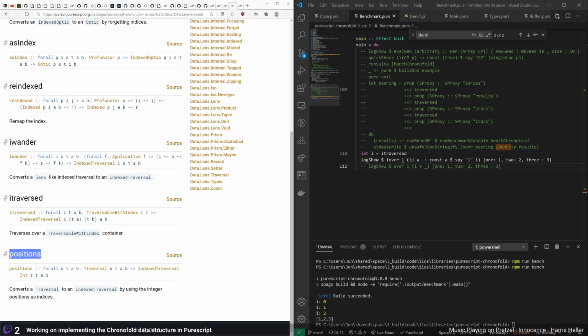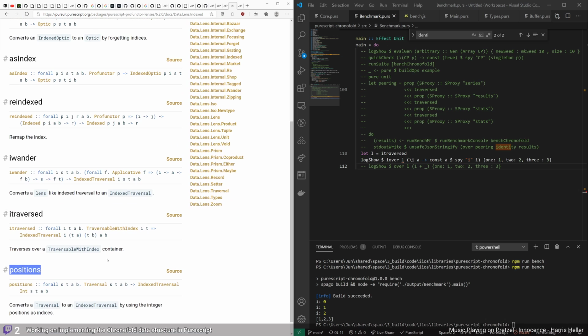Here we have positions, and positions is an index traversal like I traverse, so indeed we should be able to do positions. Well, I guess in this case it's just going to give us... yeah, so we can do this 1 2 3.